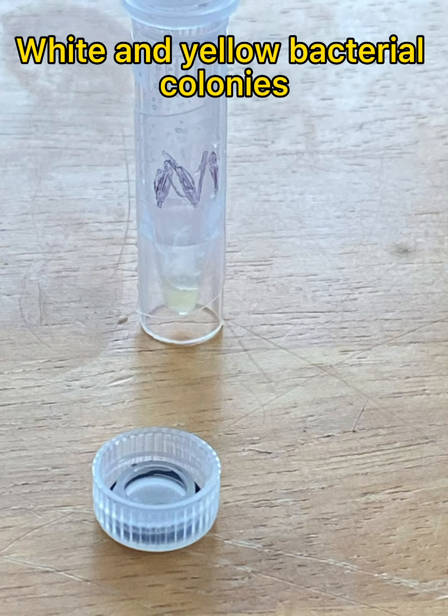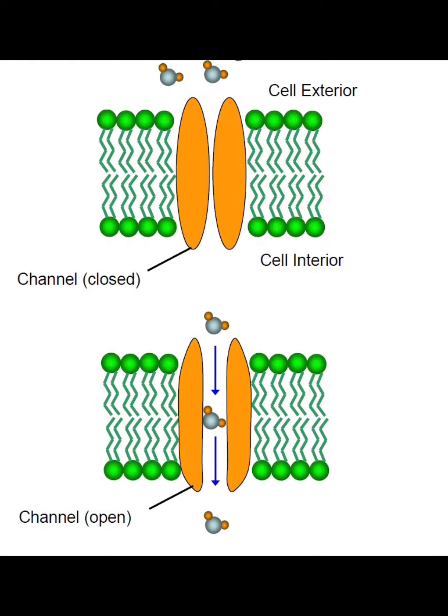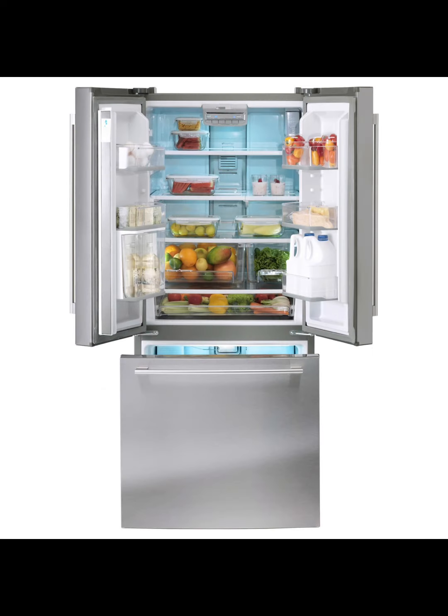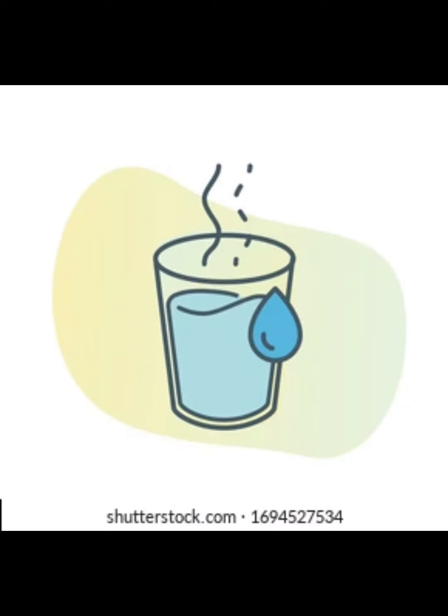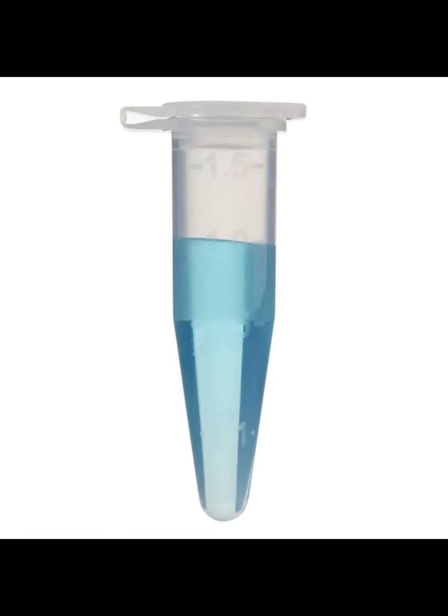Once we fully incorporate our plasmid into the water, we're going to use a pipette to bring it over to our competent cell mixture. This next process is called a heat shock. Our bacteria is mixed with chemicals, so after shocking it with a warm temperature, the pores of the cell membranes will fully open. We'll need to store our bacteria in the fridge at 4 degrees Celsius for 30 minutes to cool it down, and then immediately place it in warm 42 degrees Celsius water for 30 seconds before removing.